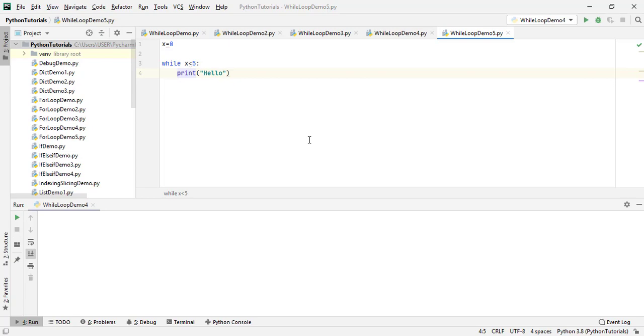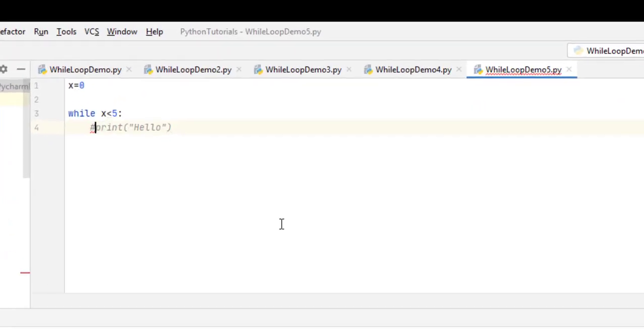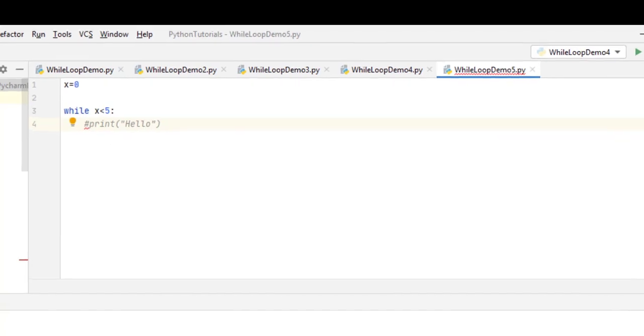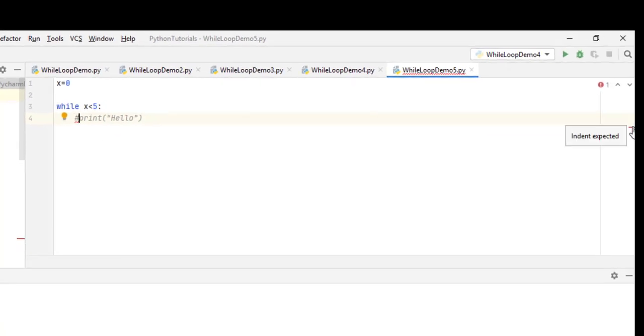Now due to some reasons, if I want to comment this code, the moment I comment it, you can see I'm getting a syntax error here. It says indent expected. I cannot just comment, because we need to write some statement within while, right? So what do we do now? Consider a scenario where you want to write this while loop, but somehow the code is not ready, or maybe this condition is not ready. You just want to ignore this for the time being and continue. I cannot comment, because it says indent required. It's a syntactical error. Is there any way that I can just skip from here?